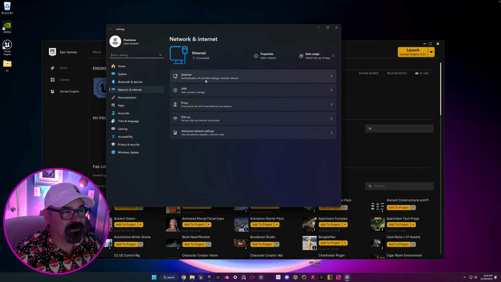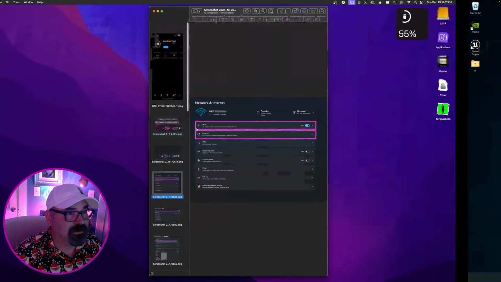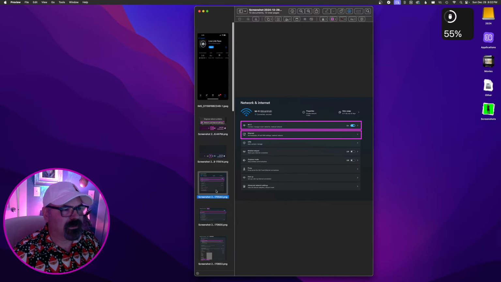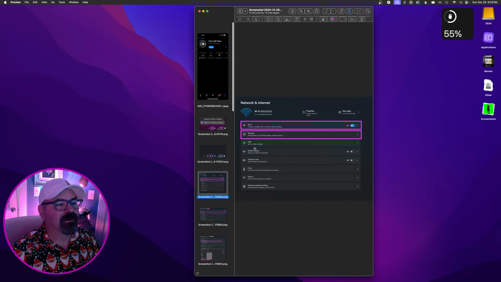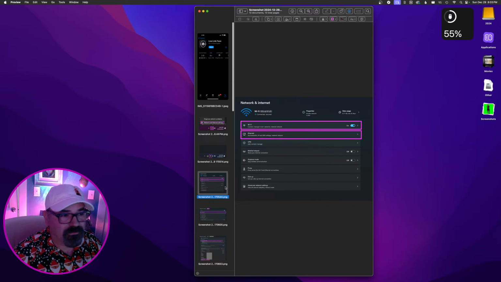But for me, you click on Ethernet, and I'm going to show you a screenshot because I don't really want to give out my IP address. Anyway, go in there, and this is what you'll see. So either right click on that icon or the Wi-Fi, and then once you've opened up the network settings, and this is on Windows 11. So if you're looking for Windows 10 or a different version, then you might have to go find that out there. But basically, you're just trying to get your IP address. And if you know a way to do that without going in here, that's great. But this is the simple way to do that.